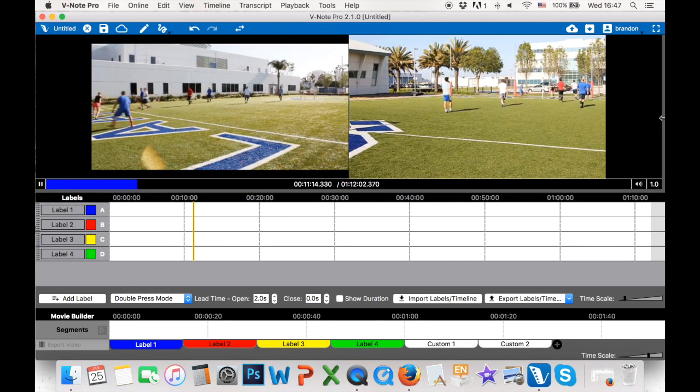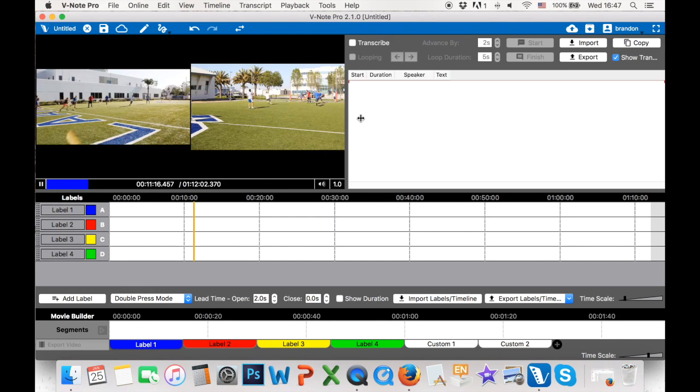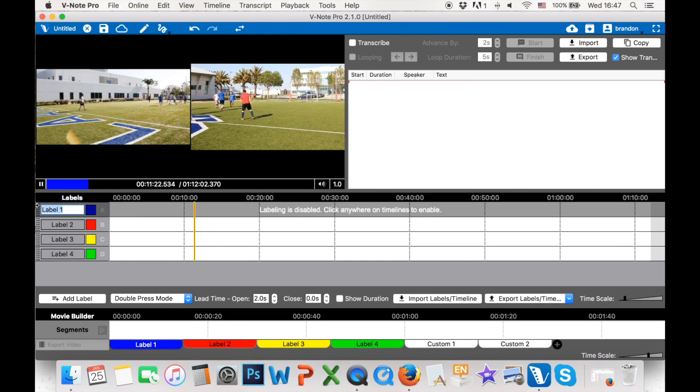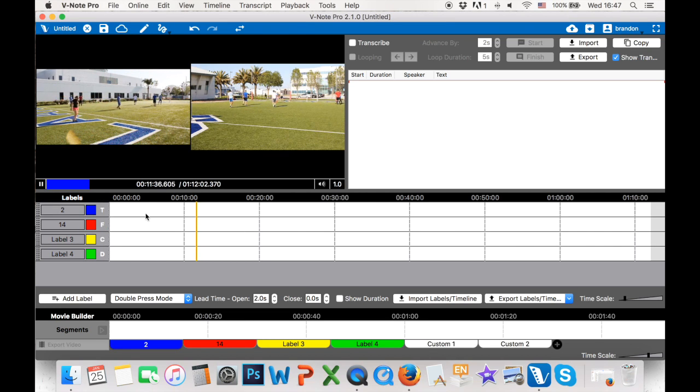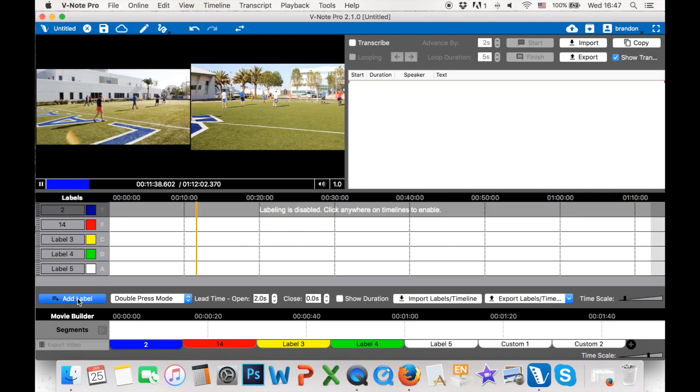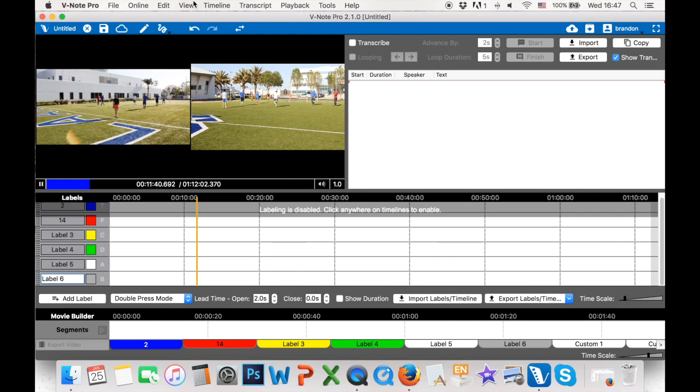We're ready to code the video. So at that point, what you can do is start your coding. So you've got player number 2 or a Smith or whatever you want to type in here, and you've got player number 14, and then give them a letter. Let's call this one T for 2 and F for 14, whatever you want to make it. Add some labels for everybody.